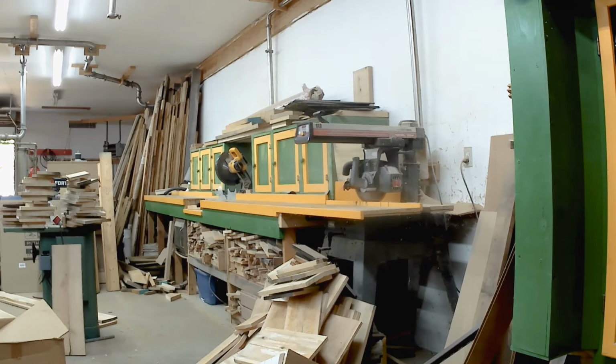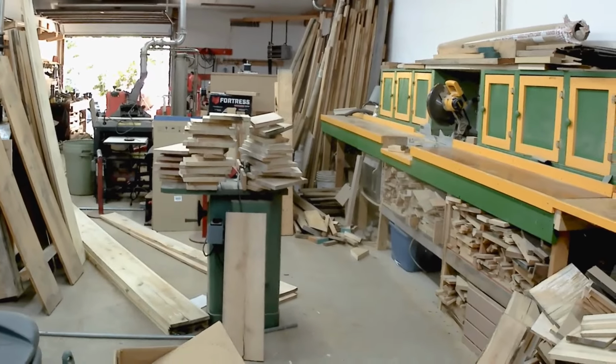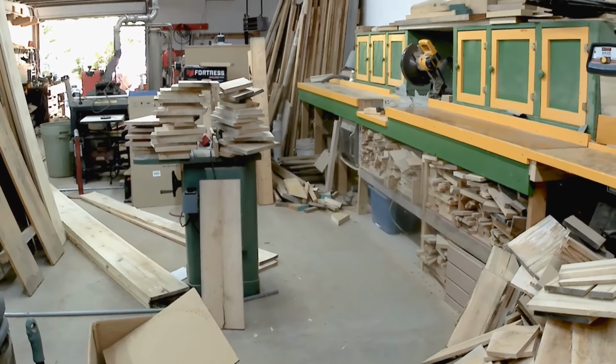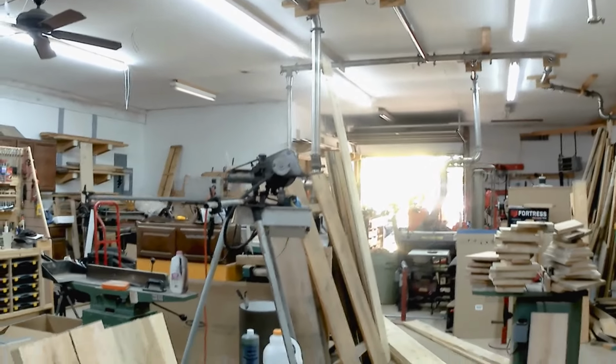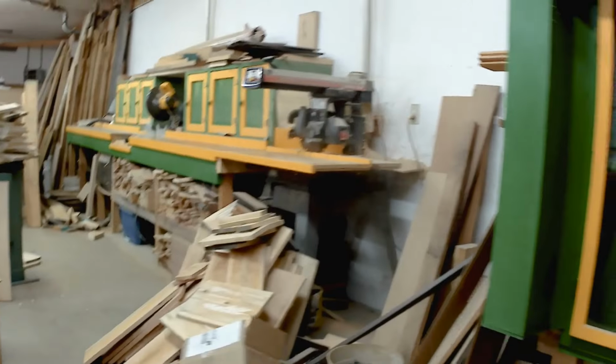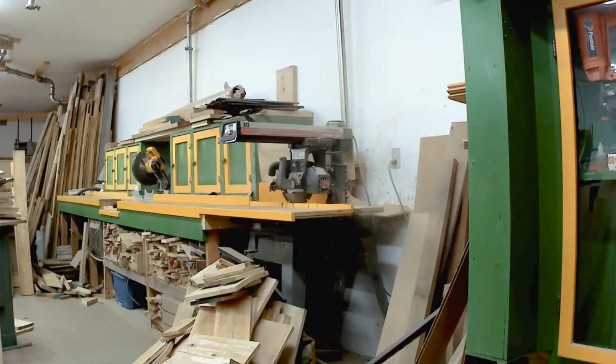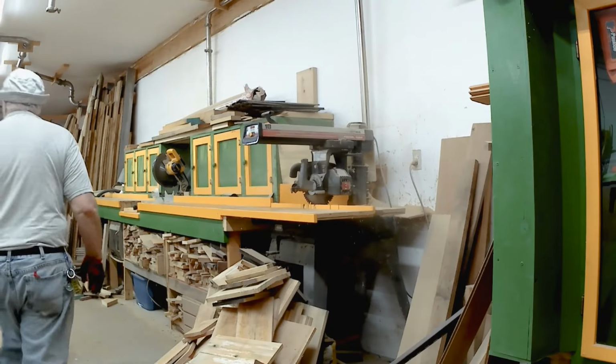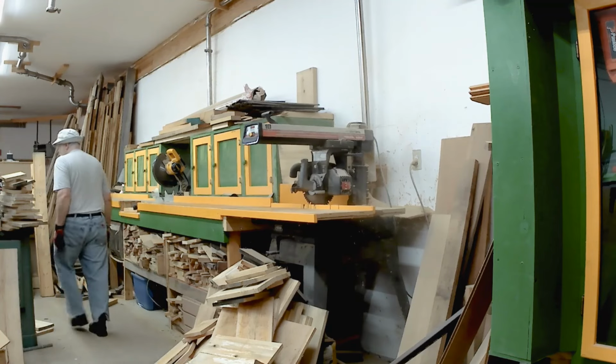Okay, I'm not sure if that's going to be enough or not. Wait a minute, what the heck's going on there? I've got one now I've got to cut. Huh. Oh boy. Alright, hang on.